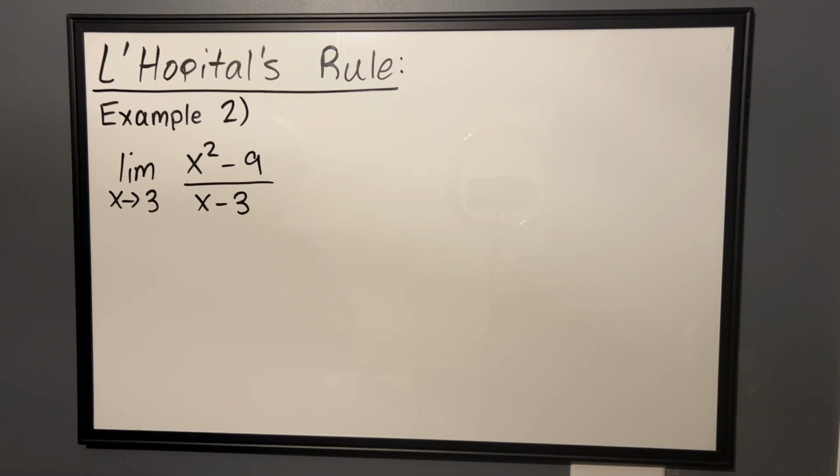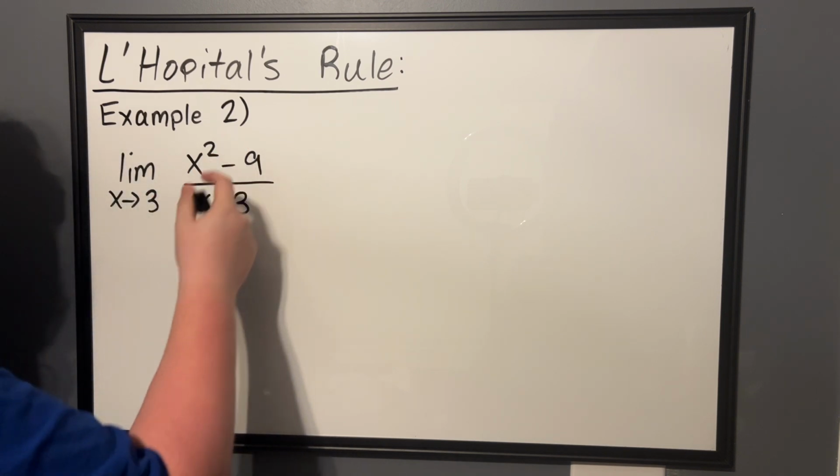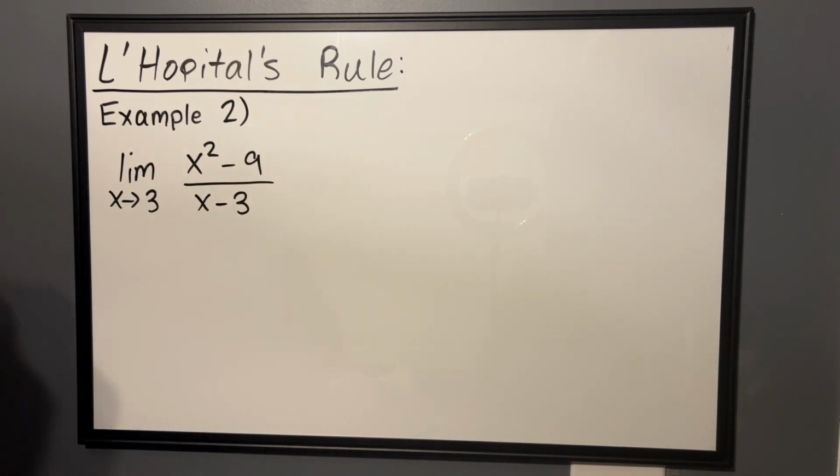Now, you've probably seen this question before, or something very similar, right? If we were going to solve this using, it's typically chapter 2 that we're doing these limit laws, we would need to factor the numerator, and we would cancel out an x minus 3 from the top and the bottom. But with L'Hopital's rule, we don't need to do that, and that's so great because it takes so much work away.